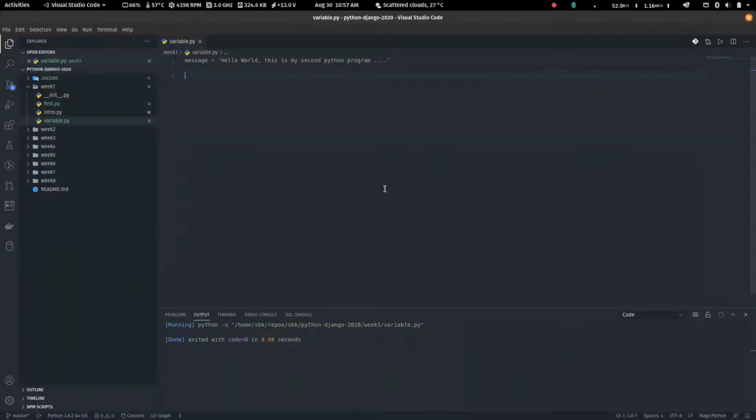We have the string. Another way you can think of a string is like a text, right? A text. So this variable is called a string variable, right? So this is how you create a string variable. You put it in quotation marks.